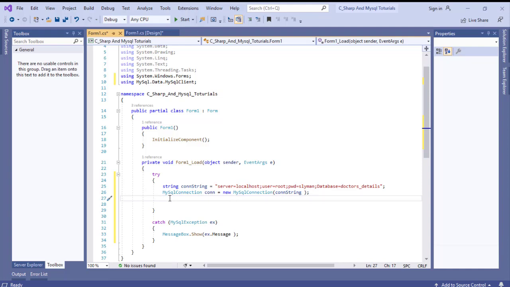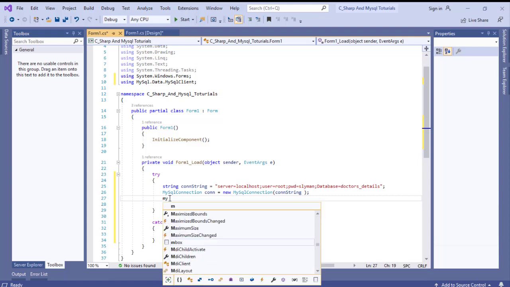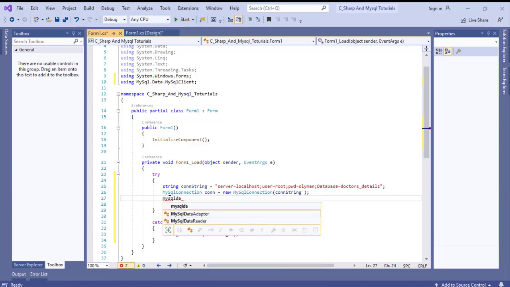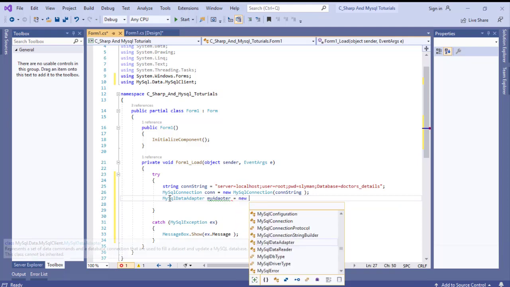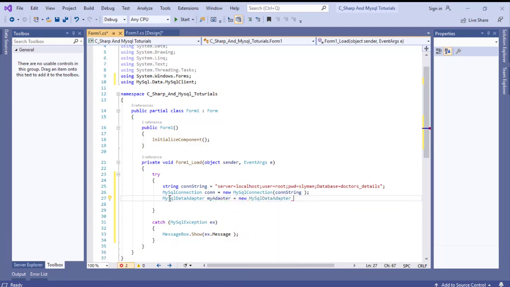Now we've done this, let's declare another variable with MySQL data adapter and call it my adapter, and it's equal to new MySQL data adapter, and you will end the statement there.